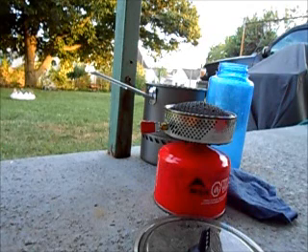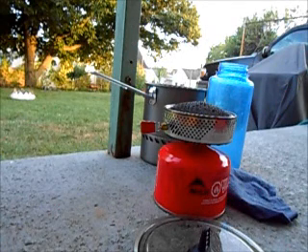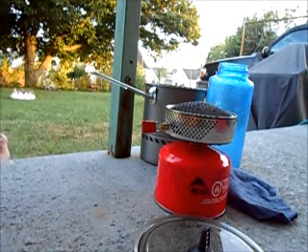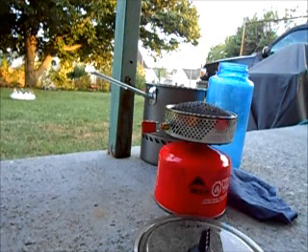We've had a lot of burn bans. I live in southern Indiana and northern Kentucky, and we've had a lot of burn bans recently. We haven't had campfires half the summer — it's actually been too hot to backpack. But with burn bans, you want to follow them. Obviously, if something happens because you were there, it's going to make a lot of firefighters have a really bad couple of days to a few weeks. Property losses — I don't mess with it. There's a burn ban, I follow it.